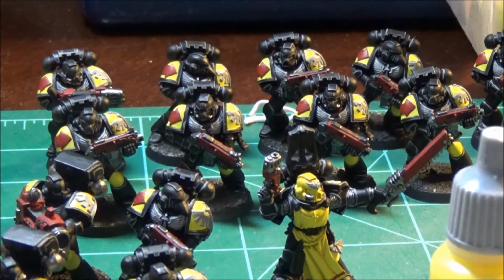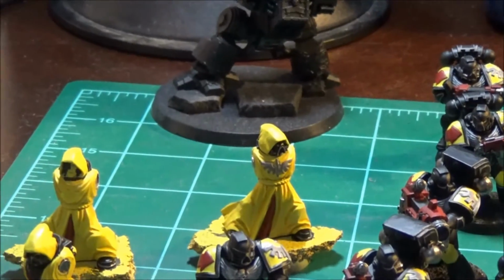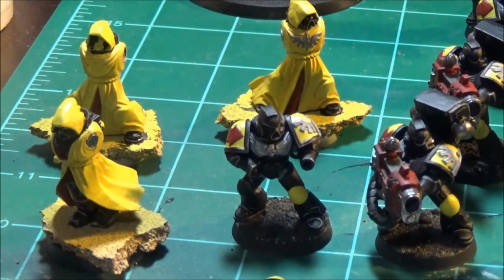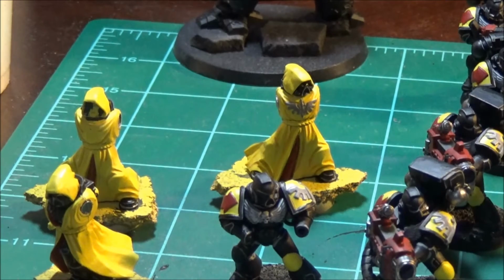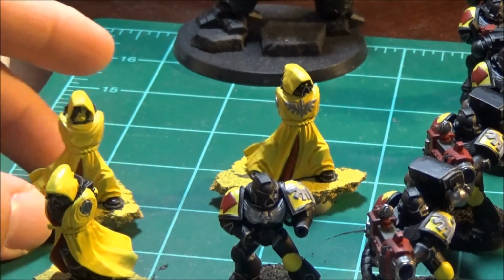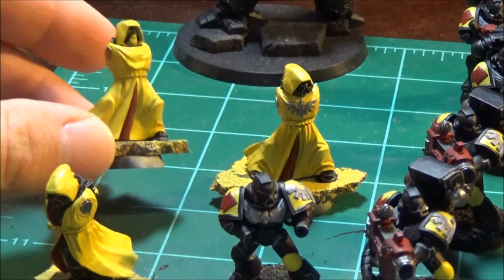But I am trying these robes. Whew, cloth is something I've always been intimidated by on minis. I'm sorry for the shaky. I'm trying to get smooth work on this tripod, but it's so stiff. Cloth is something I've always been very intimidated by, so I'm taking it very gingerly with these guys.